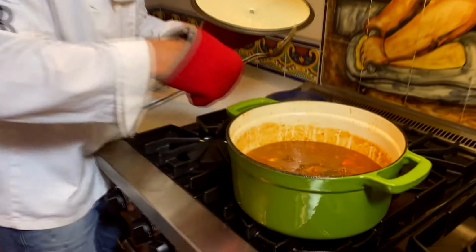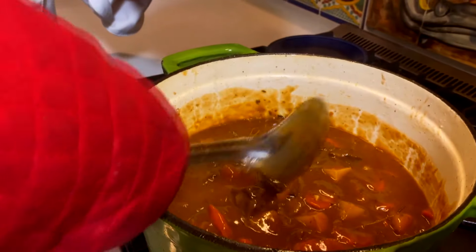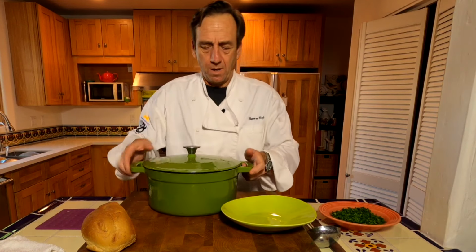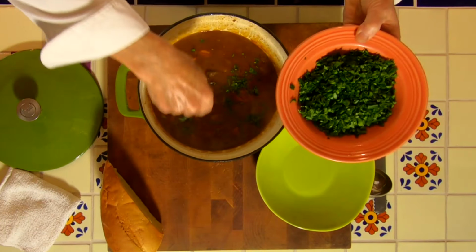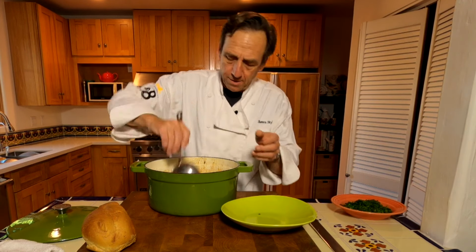I think we are ready. The potatoes went in about a 1/2 hour, 45 minutes ago. A nice thick gravy there for our stew. Let's go plate it up. One last final step. Put the parsley in at the very end because we want all the essence of that to get into the beef stew. And it'll add a little bit of color and everything.